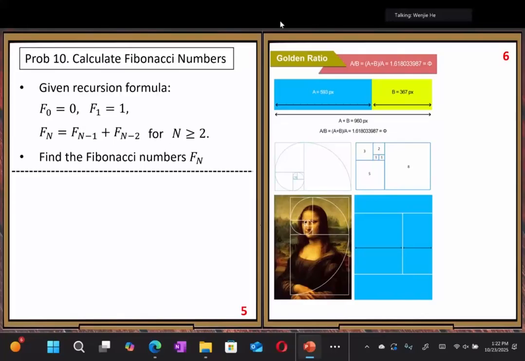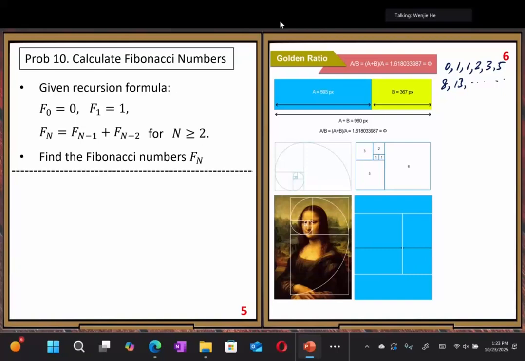That's the reason we talk about golden ratio here. It is closely related to the Fibonacci numbers. How? First, we know the Fibonacci numbers: we start with 0, 1, then the sum of these two numbers is also 1, then 2, then 3, then 5, 8, 13, and so on. Those are the first few.